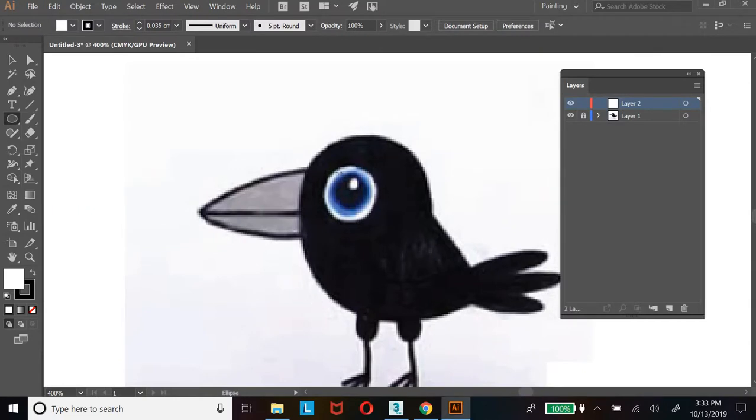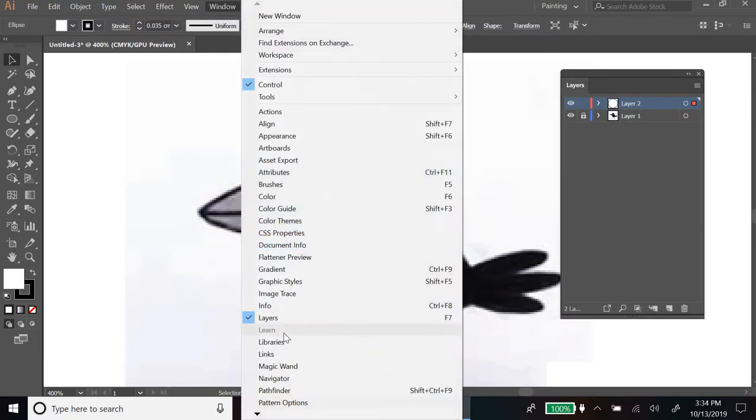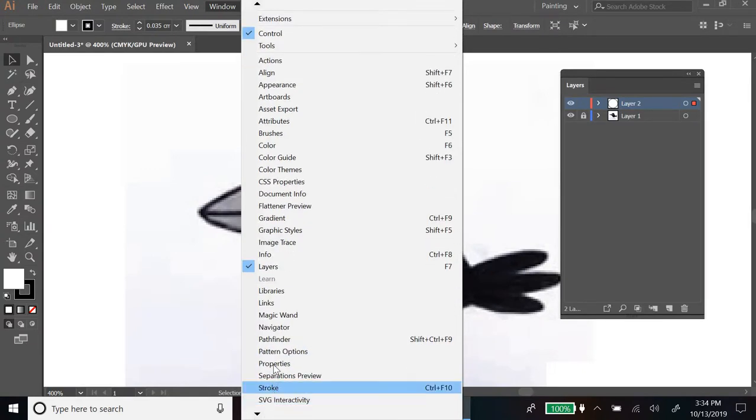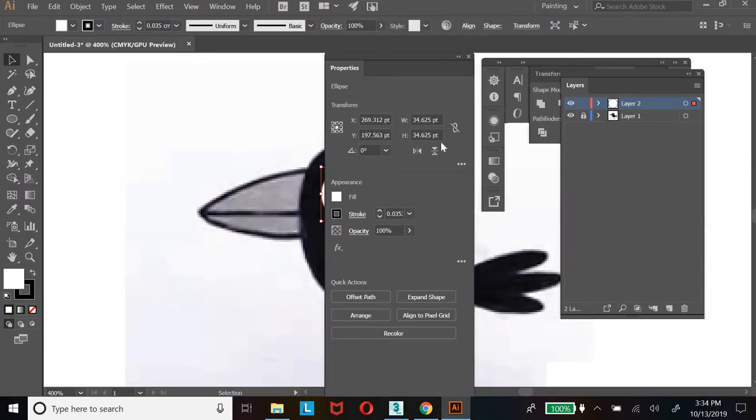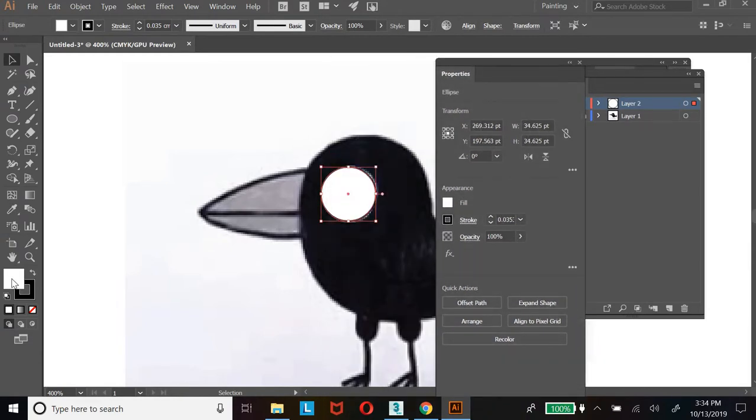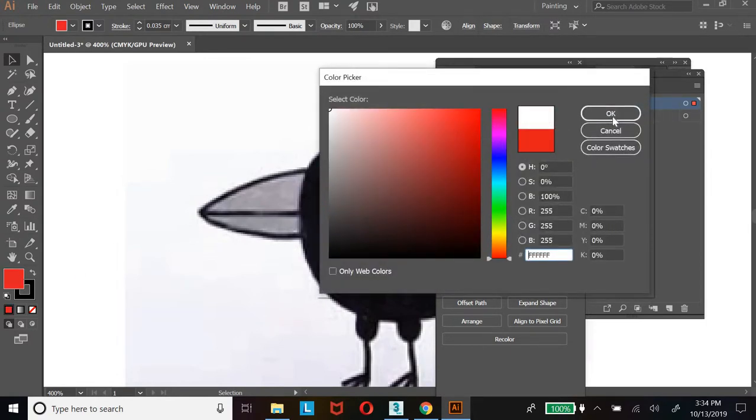I'll start with the ellipse tool, and then you can click and drag to create an ellipse. The ellipse can be round or elongated depending on how you want to do it. If you look on the top, if you go to Window, Properties, you get the Properties tab. In the Properties tab, which is also available here on top, there is a fill color to it, which is white. You can change the color of it. It's going to be white for us anyways.